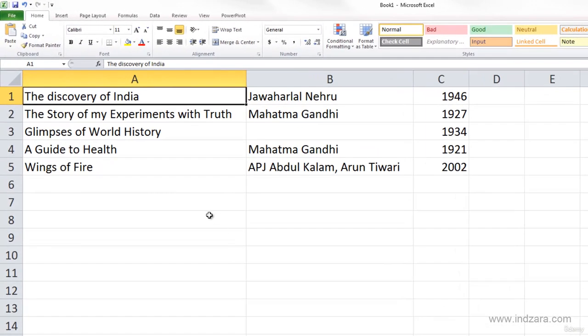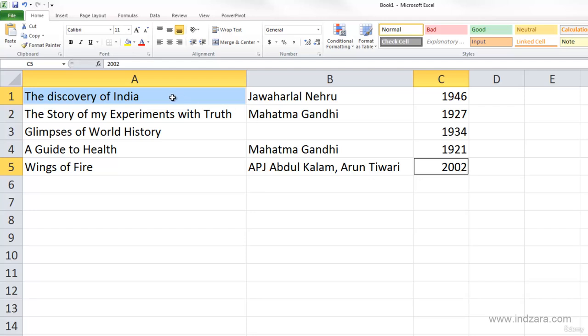Let's say, for example, I want to select cell A1 and C5. So I would click on cell A1 and then use the Control key and also left click on cell C5. And this would select A1 and C5. These two cells are not contiguous, but I can still select them and I can apply any operation. Again, let's see if we can delete it. There you go. I can select these two cells together very easily. And let me do Control Z to bring them back and undo my operation.